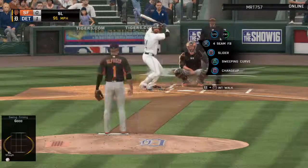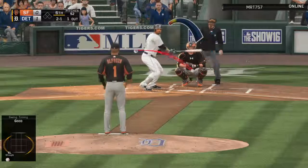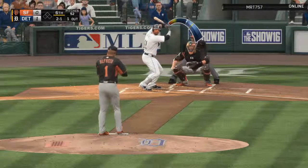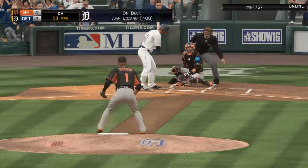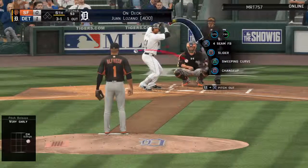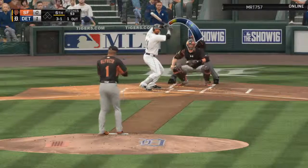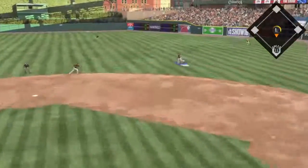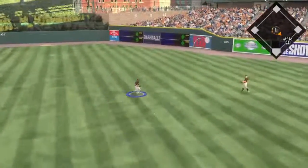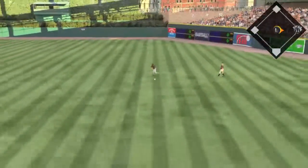Oh, and he couldn't help himself there as he swings and misses at a pitch in the dirt, and it's back to 2-1 now. Doing a good job right there of tying him up inside. Got in on his hands that time before he could get that barrel through the zone. He's fallen behind now, 3-1. They have him played perfectly as it's hit on the ground. And there's his first base hit in this one.